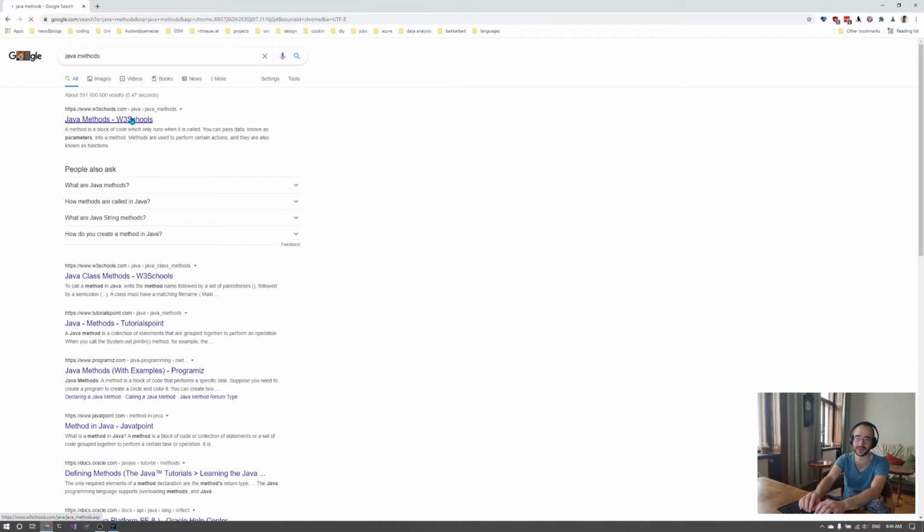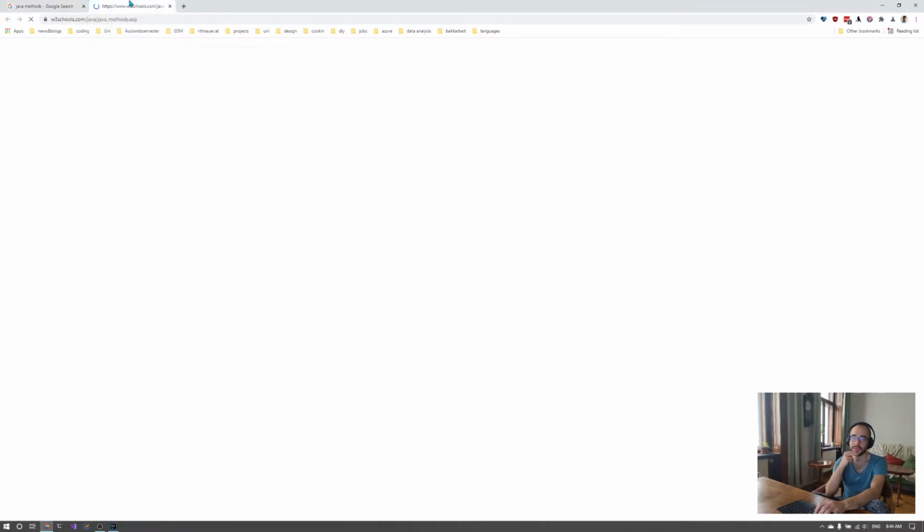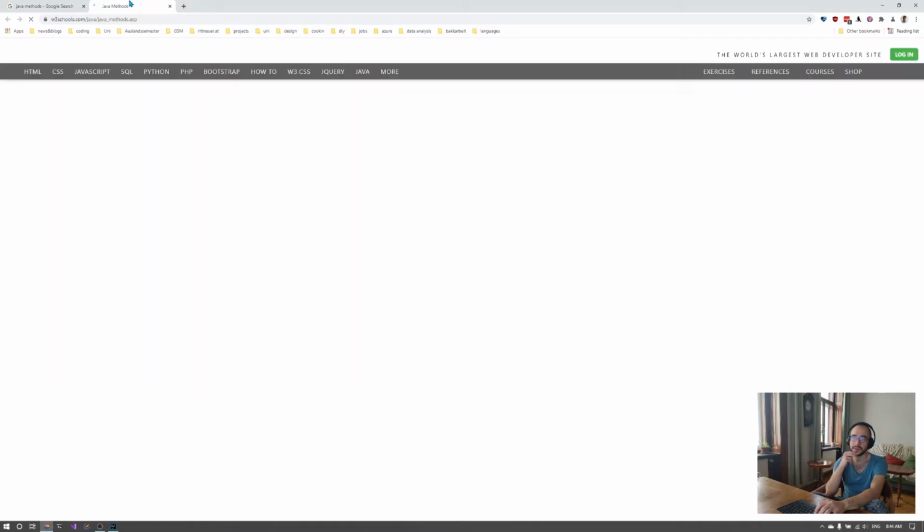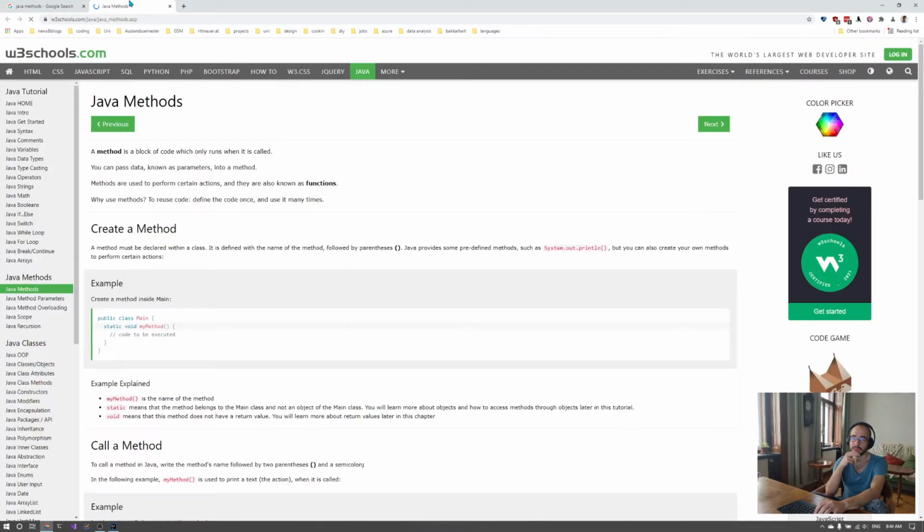W3Schools again. Okay, let's start with W3Schools. A method is a block of code which only runs when it is called. You can pass data, known as parameters, into a method.